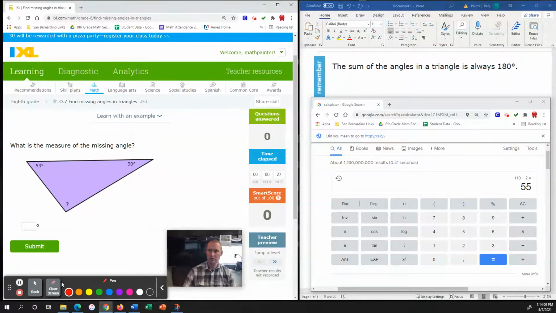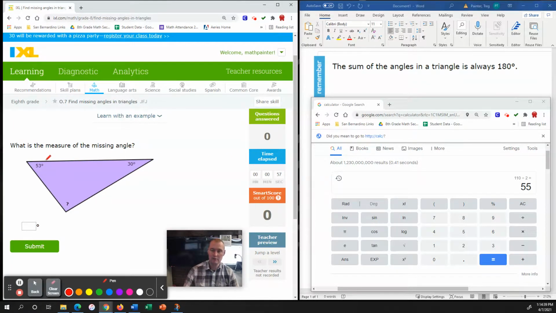All right, what we're going to do is take a look at our orientation here. We have three things that are open. We have our IXL open. To our right side, we have our definition, and the definition we need to know today is that all angles in a triangle must add up to 180 degrees. And last but not least, we also have a calculator open, because often we're going to be given two angles and we need to figure out the value of the last angle. All right, let's get started.